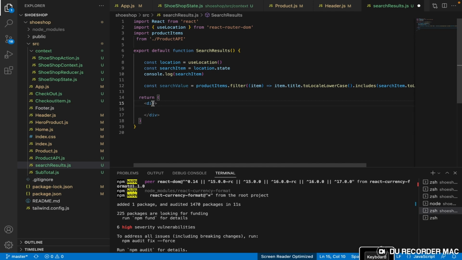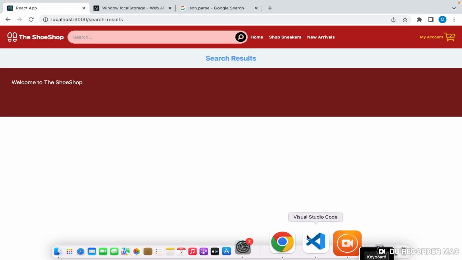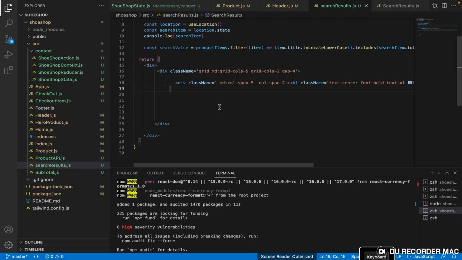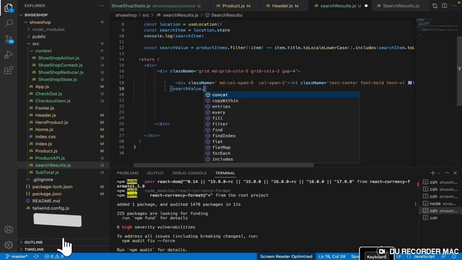CSS classes, and then I'll be right back here so we can display our items. Okay, so I'm back. So I'm going to render my stuff right here. So now I'm going to say search value, this right here dot map, right?